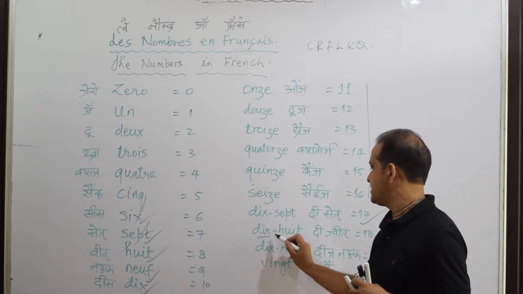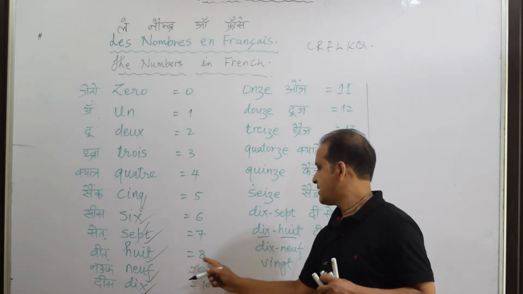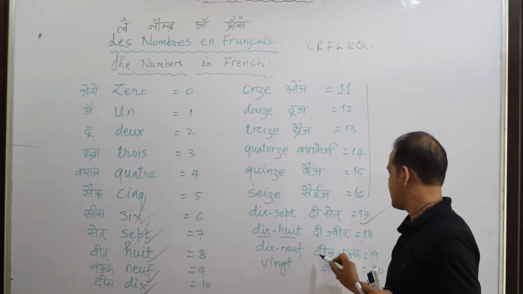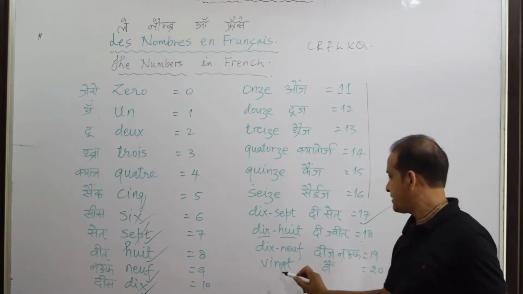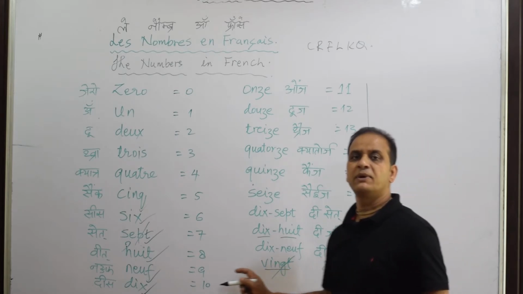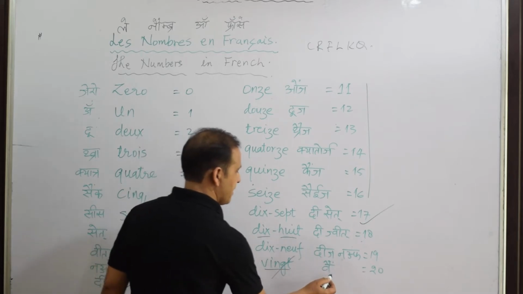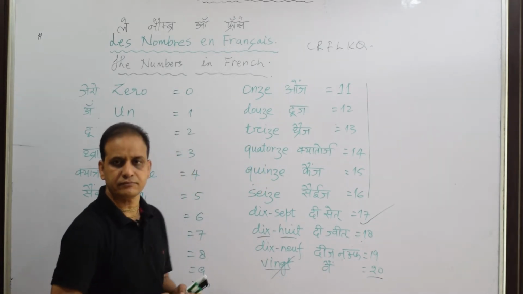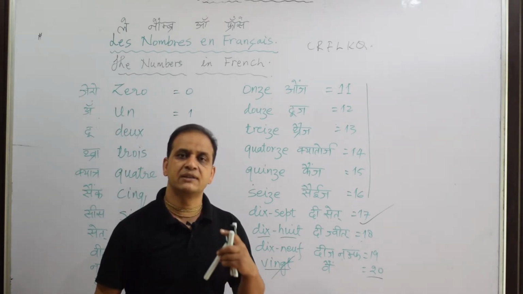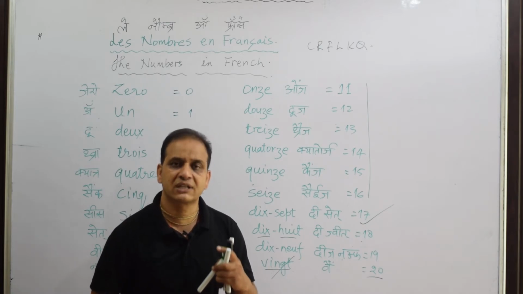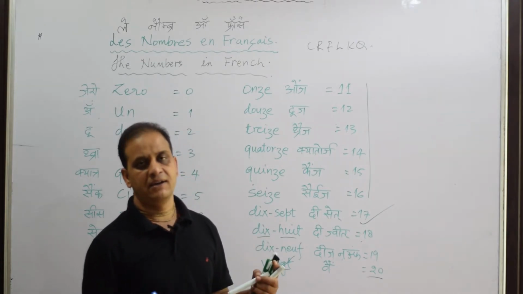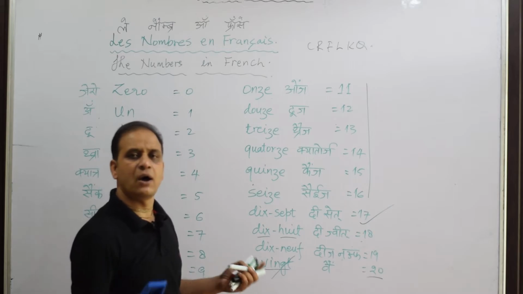In the same manner, these 'wheat' we have done 8, and this is 10, these 'wheat', that means 18. These 'nuff', that means 19. And 20. In French, whenever you find G and T together, that will be mute, and you will read it as 20. So, 0, 1, 2, 3, 4, 5, 6, 7, 8, 9, 10, 11, 12, 13, 14, 15, 16, 17, 18, 19, 20. Okay, after 20, now it is very easy.